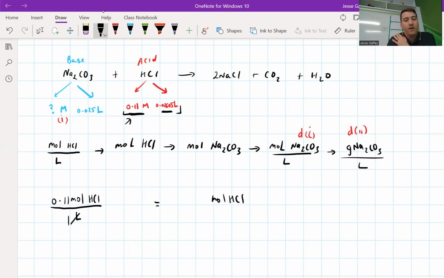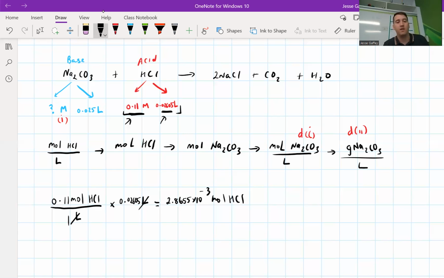And we can do that by timesing it by a volume in liters. And the volume in liters was this amount that we used. So if we times it by 0.0205, then we'll get the number of moles that was used. So hopefully that's what you did. Well done. If so, go ahead, pause the video and do this calculation now. Okay, so what you should have got is 2.8655 by 10 to the power of minus 3 moles of HCl.